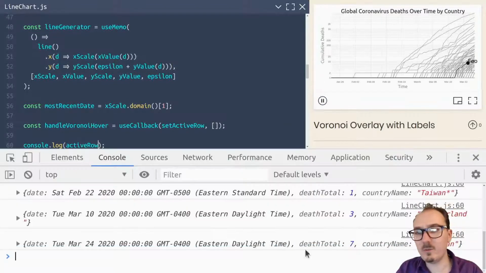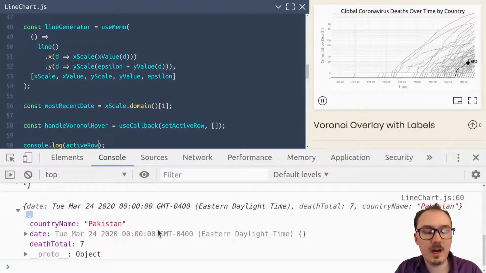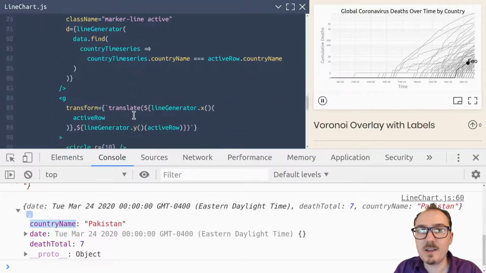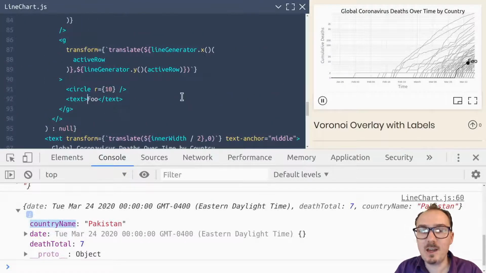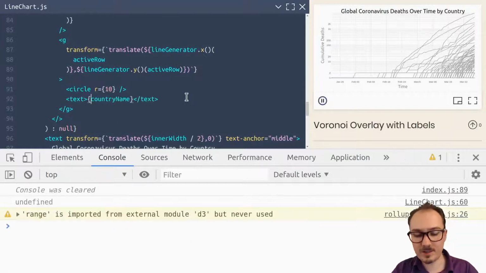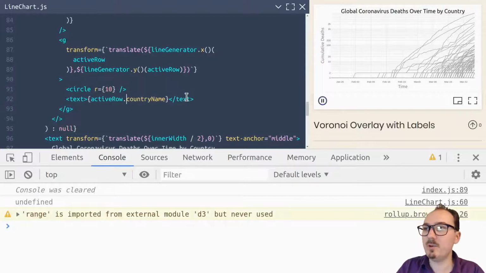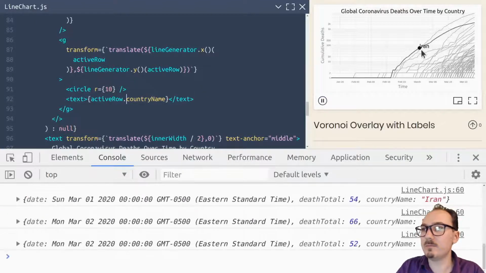And as I hover, we get objects with country name, date, and death total. So we can access any of this inside of this text label that we're putting here. So we can say activeRow.countryName to put the label for the country.